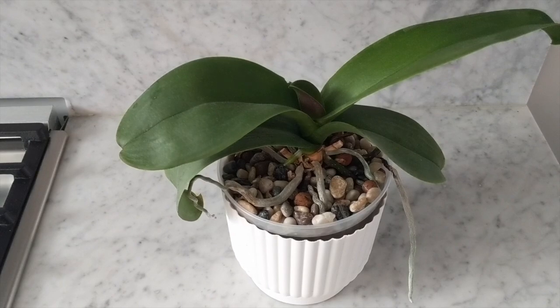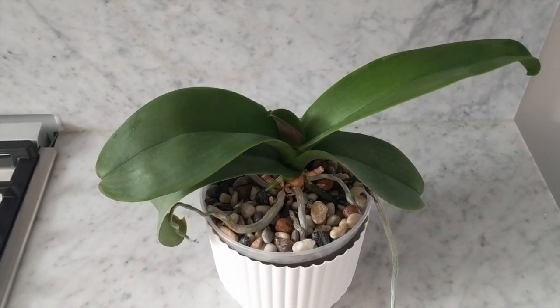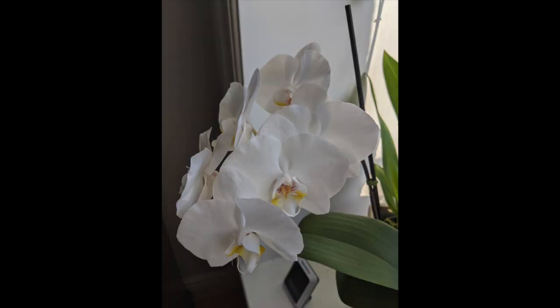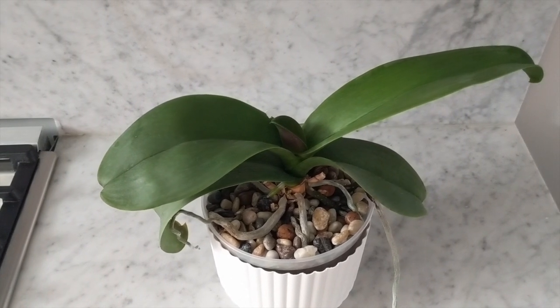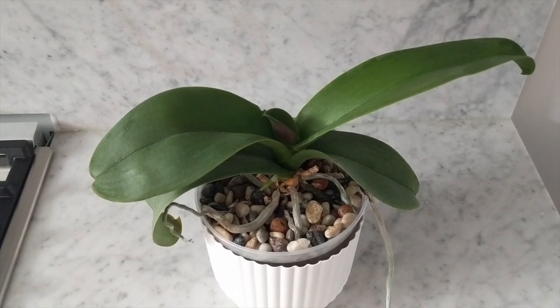They were medium-sized blooms. Again, I was told it wouldn't flower for the year, and it gave me 2 spikes. So if you're on the fence with buying one of these and you want to grow it and see how it goes, highly recommend it. It might be that they have hormones or something in there, or maybe the temperature change from the greenhouse to my place triggered it, or could be that it was imported from someplace like Thailand or something like that, and it's just getting used to the East Coast over here. But very happy with this one.